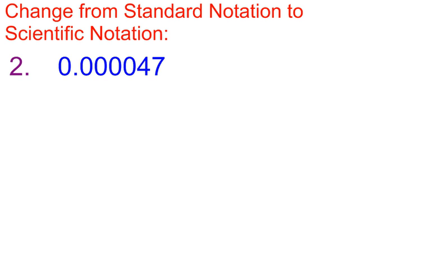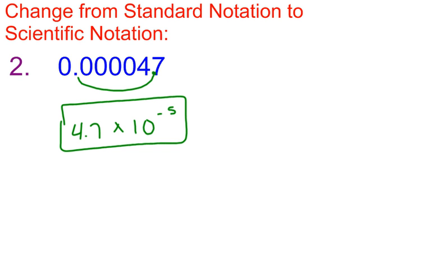The second one then is a really small number. So I'm moving the other way for place values. And again, I'm making the number between 1 and 9. So I put my decimal right here. So 4.7 times 10 to the, and when I move to the right, I'm moving negative place values. So I'm going to be counting how many numbers are between, which is 5, and I'd be to the negative 5th power. And hopefully that's a good enough review. You've done these in science classes before, and you also did this a little bit in Algebra 1, so hopefully that comes back to you.